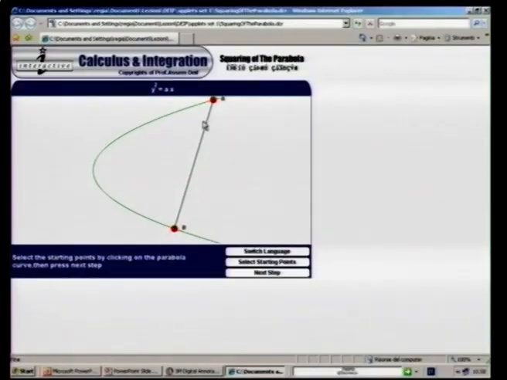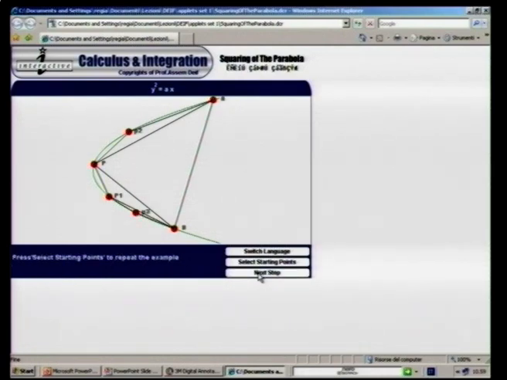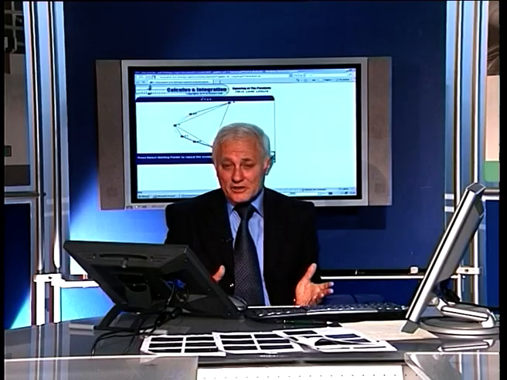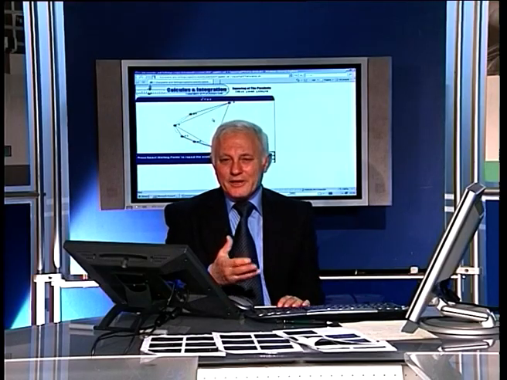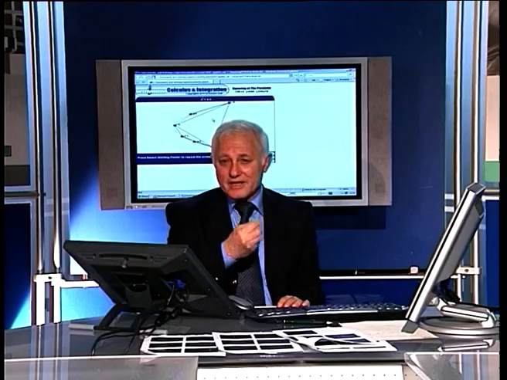For example, here is the parabola whose area Archimedes wants to calculate. So what he did is that he took any 2 points A and B, and this is how he did it. He approximated the area of the parabola by the first triangle, and then he built up the second 2 triangles, and so on. Therefore, the area of the parabola becomes equal to the sum of the areas of these triangles, which we saw is equal to 4 over 3 in the limit of the area of this first triangle. So the concept of limit was actually there.